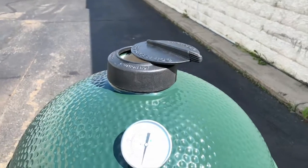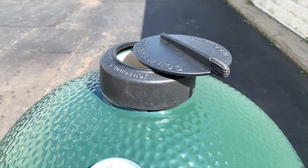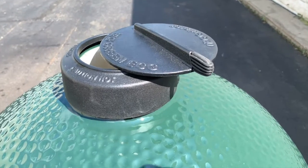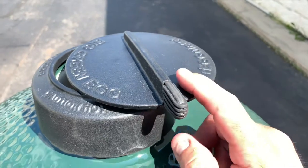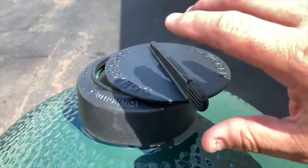All right, you get your Big Green Egg home, and now what, right? How do I light it? How do I get it going? How do I regulate the heat? Well, look at this. This beauty up here is called the regulator. This is a new addition for Big Green Egg, replacing that old daisy wheel that turned before.